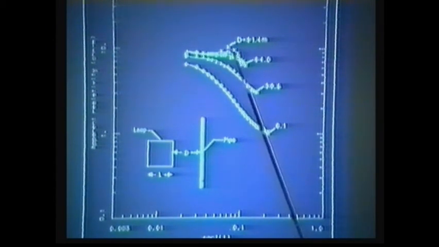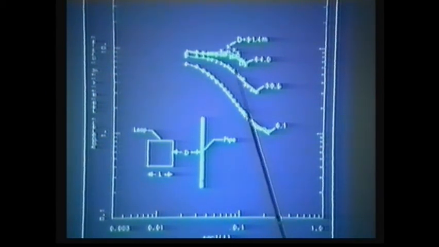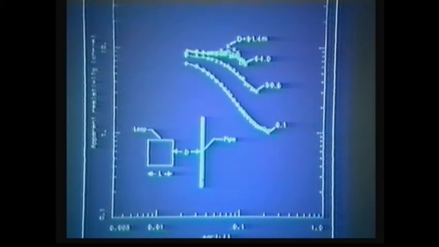I show here the soundings, apparent resistivity as a function of time for various distances. The apparent resistivity, a concept we'll discuss later, is basically a measure of the response as a function of time. When the distance to the pipe is of the order of the intercoil spacing, we see that the soundings as a function of time are not affected by the pipe.